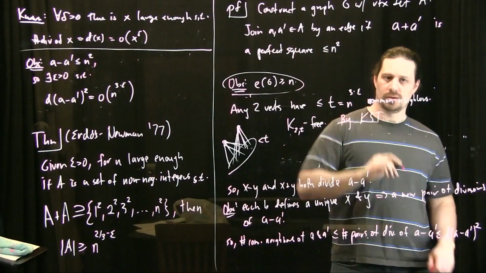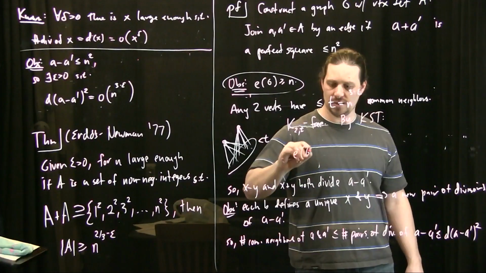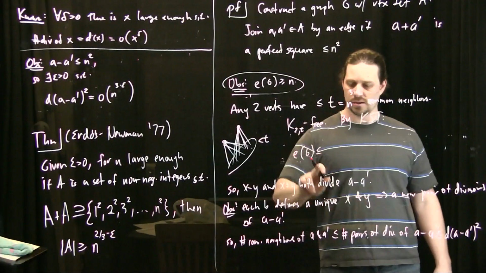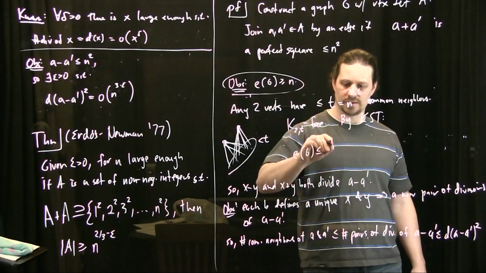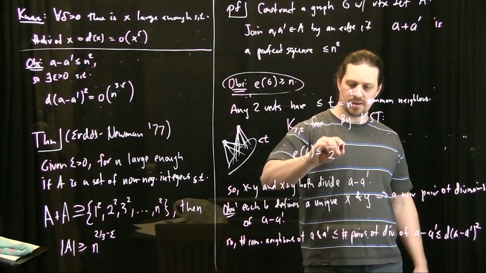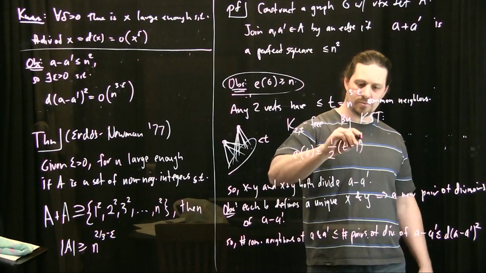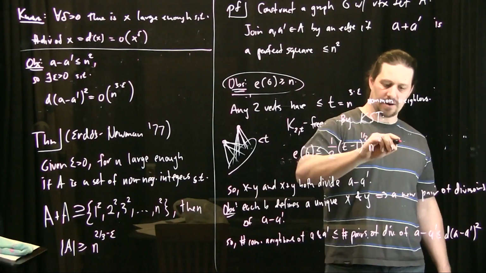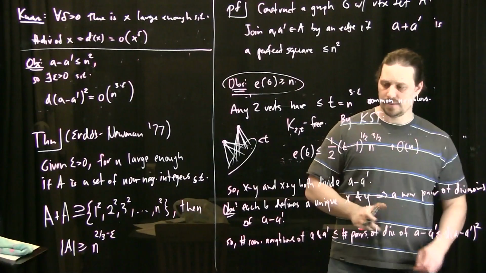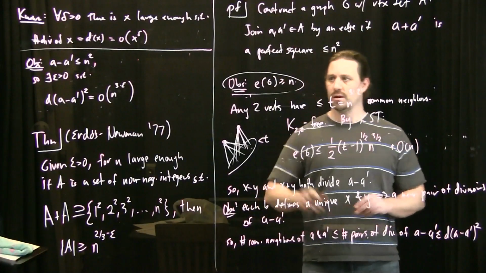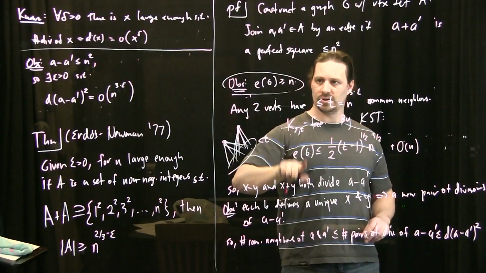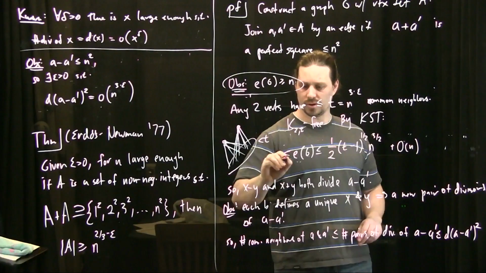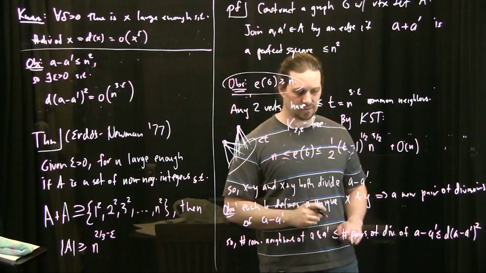Now, by the Kővári–Sós–Turán theorem, we have the following, that the number of edges in G is at most, well, what does Kővári–Sós–Turán say? It says at most 1/2, (t minus 1) raised to the 1/2, n to the 3/2, and then there's this plus error term in n. You may have to look this up. But what else do we know? We know from the observation that E of G is at least n, so put at least n there. Could be much bigger, but it's certainly at least n.